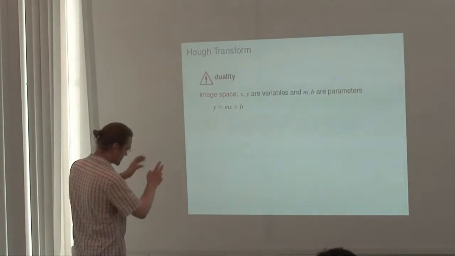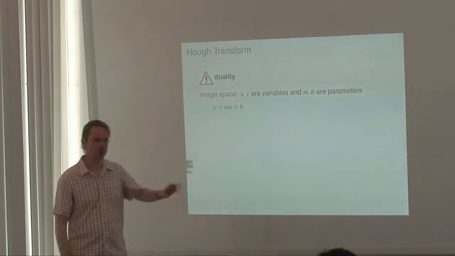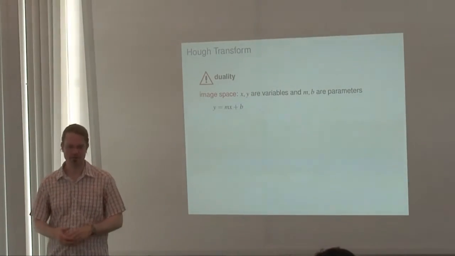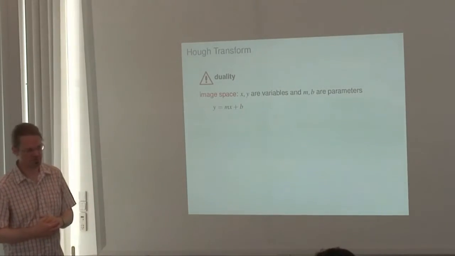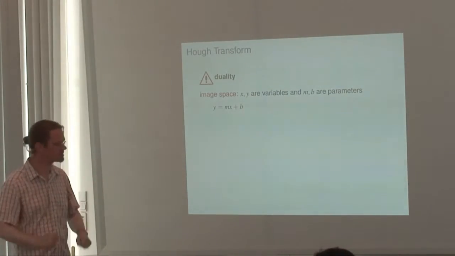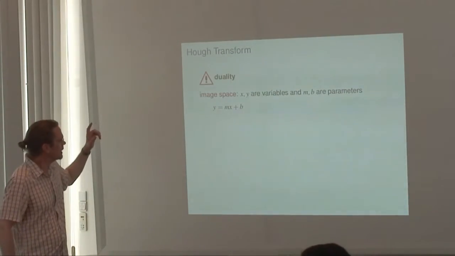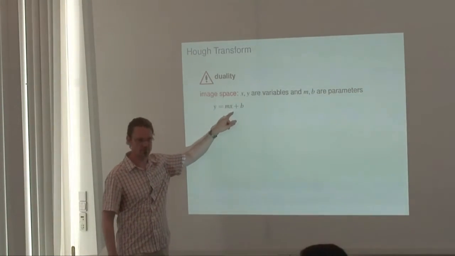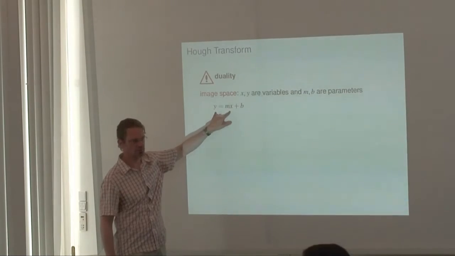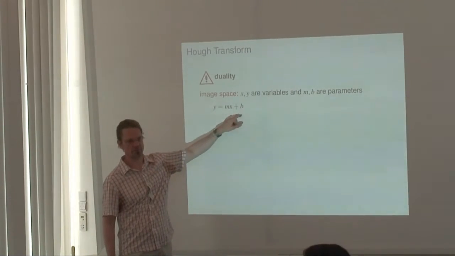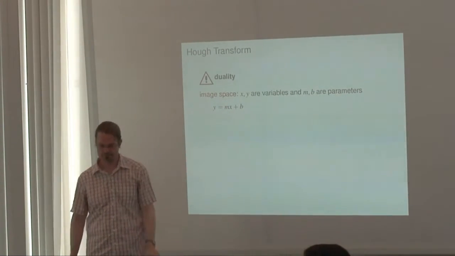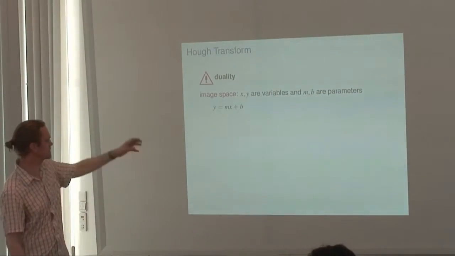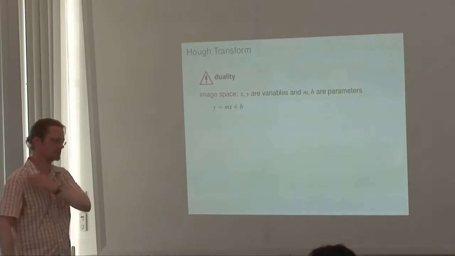And you know, we are interested in lines in an image, so therefore I shall call this image space. So the xy representation of a line is the image space representation of the line in terms of pixel coordinates. I said, well, y is a function of x, so these things are variables, and m and b are given. They are parameters. So apparently a line equation has two variables and two parameters.